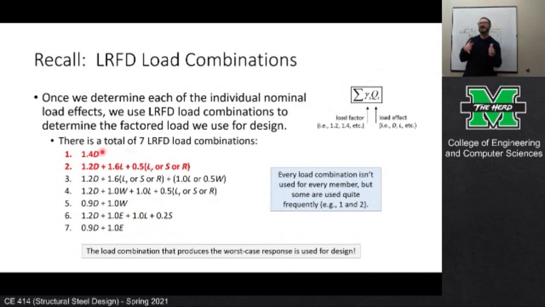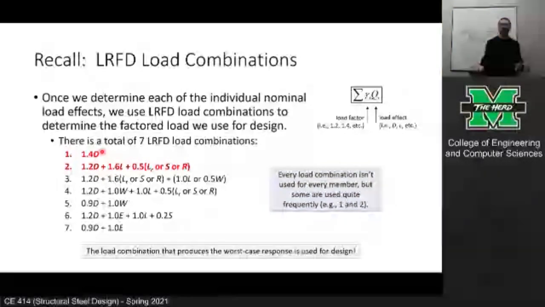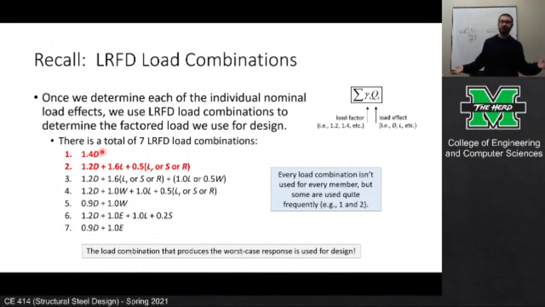And the reason why is, just by default, that's probably a better word. By default, just about every member in a structure experiences 2 loads, a dead load and a live load. The dead load because it has to hold up its own self-weight, and the live load because all structures are designed to hold something up. Like, if I'm designing a school, it has to hold up the loads associated with the school, or same thing with a library or a fire station or whatever. So by its nature, dead load and live load are going to be very common.